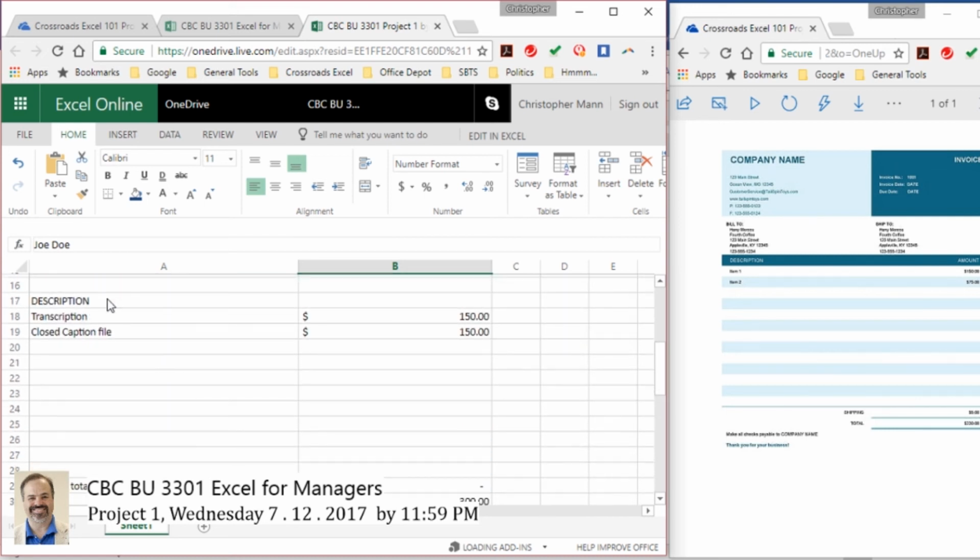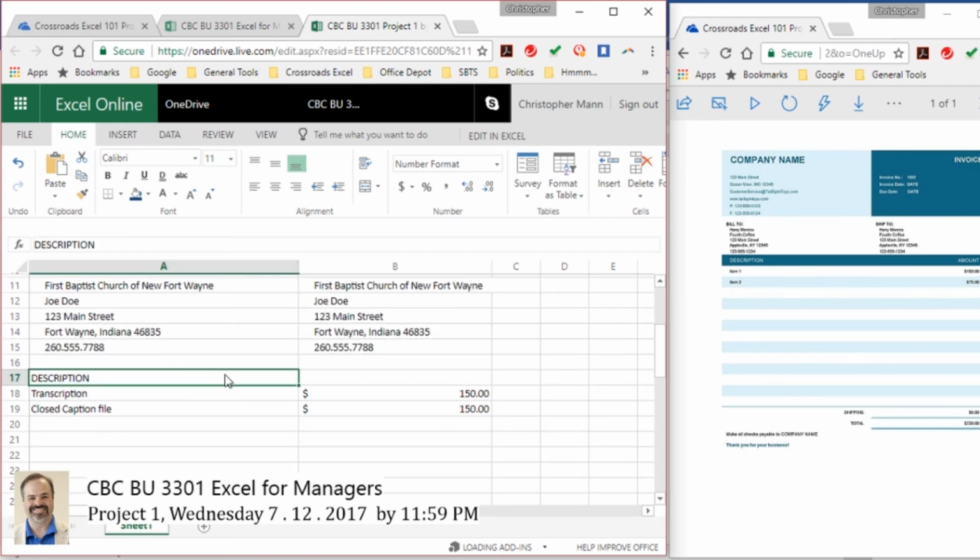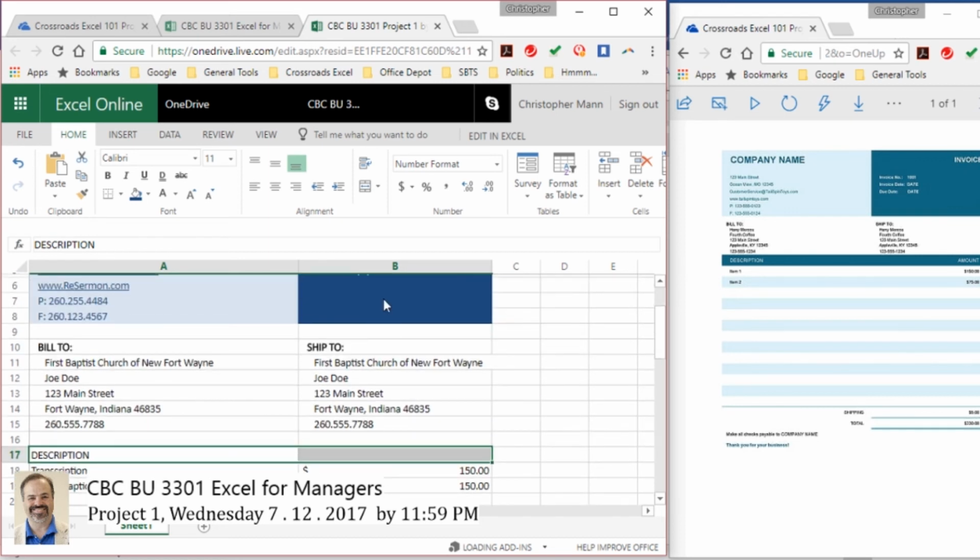The description seems like the same in here. The description is filled in with a dark blue. It looks like the same dark blue over here, so I'm going to try to match that. I'm going to grab the entire cell here, and I'm going to try to get that to match this. So it's already filled in for me, so that's easy.